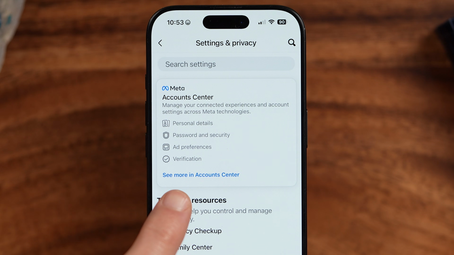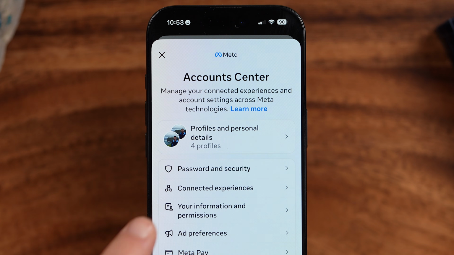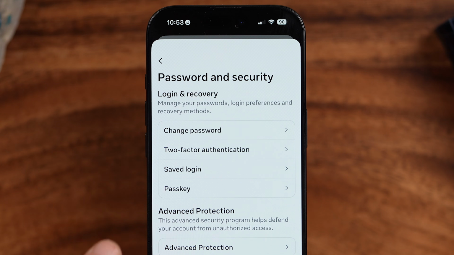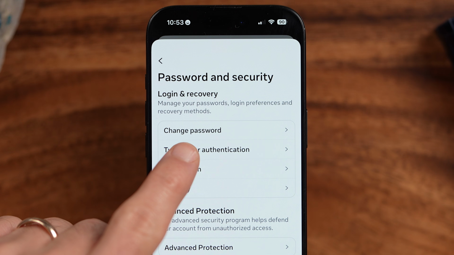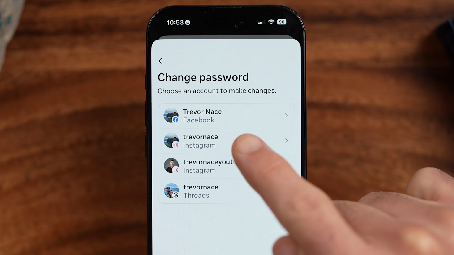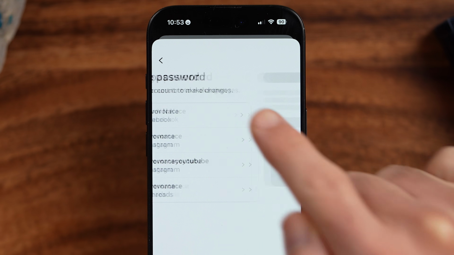Next, tap on See More in Account Center midway down, and then tap on Password and Security midway down. Tap on Change Password next at the top, and then choose Facebook at the top.